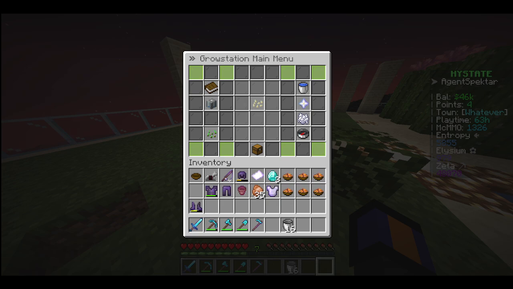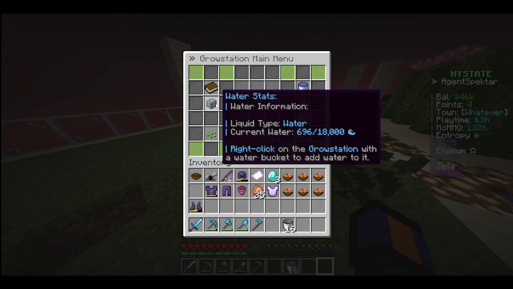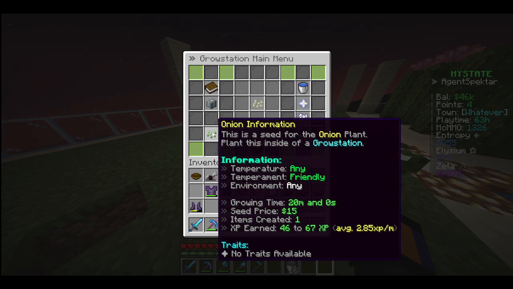So when it comes to temperature, as you can see, this will grow in any environment whatsoever. But there are, it looks like, 7 temperature types. Glacial, freezing, cold, so varying degrees of cold, glacial being the coldest of the cold. Normal, warm, hot, boiling. How do we do that?